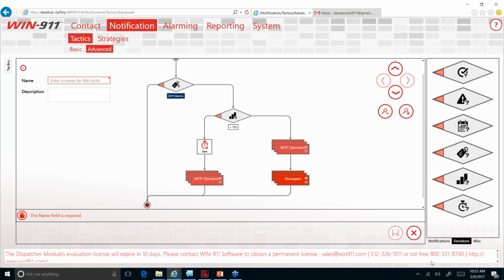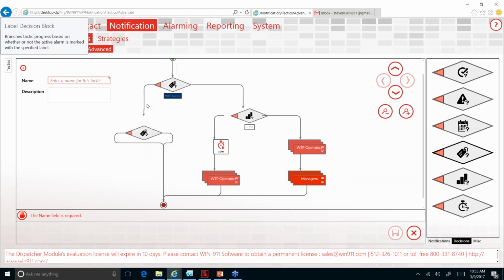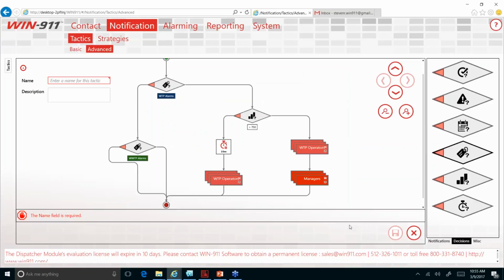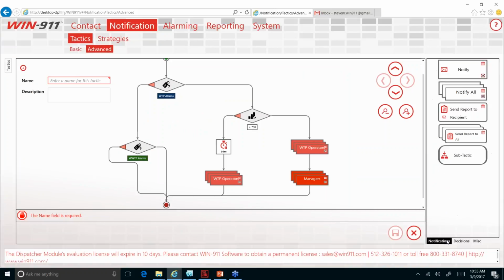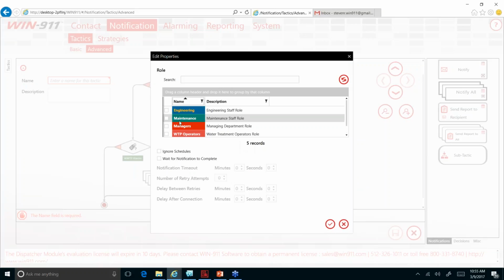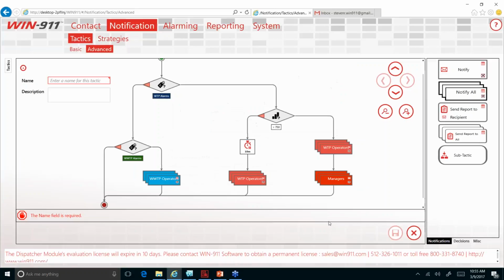Alright, so now that I've done that, let's check to see if it's a wastewater treatment plant alarm. So I'll select that label. Let's just put in one block here. So I'll notify wastewater treatment plant operators.